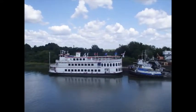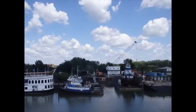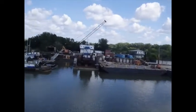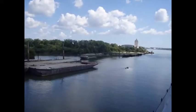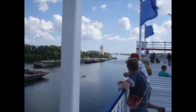It's kind of a good saying out here about this bridge: there may come a day in the future we're going to have to think about building an even bigger bridge. Well, that day came about a week ago during the port address over at the convention center. Everybody higher up at the port was getting together, having a big meeting. They announced that they are funding a study to figure out if we need to build an even bigger bridge to accommodate bigger ships in the future.